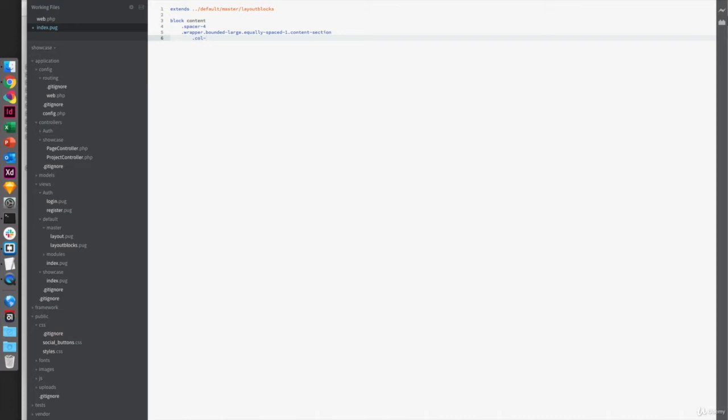So for the small ones, we wanted to take 12. Okay, extra small, sorry. Whenever it's extra small, we don't need to define it, because by default it's always going to take the 12. So I'm not going to define anything for extra small. What I'm going to define is the small, because starting from the small, I want it to take 6 columns. Each card will take 6 columns. Okay, and whenever it's a medium and above, I want it to take 4 columns. So that would give us 3 cards on the page, and that ideally should do it.